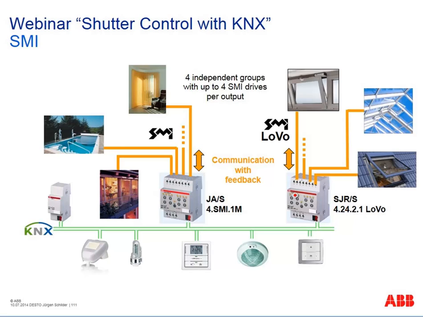So then we need this hardware. The principle is the same. We have 4 outputs or 4 groups, and to each group we can connect up to 4 SMI drives for opening the window, like for example the roof window. The advantage is that we can send communication commands to our SMI motors, and we get the feedback back.